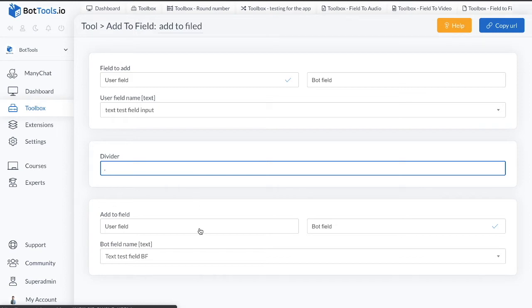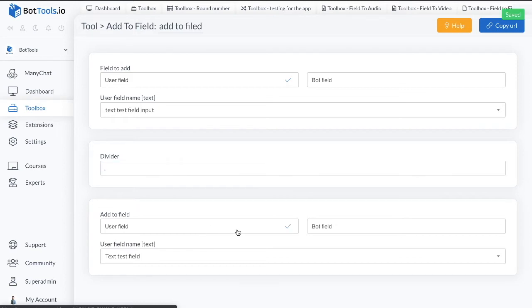And finally, you're then going to be able to choose a bot field or a user field again to then have all of that information from the first user field in this user field. So this is the user field where you would have all of the inputs if multiple inputs were made, and this would be the divider, and then this is where you would have all of those inputs with the dividers in the middle of them. Now let's move on to the next tool.